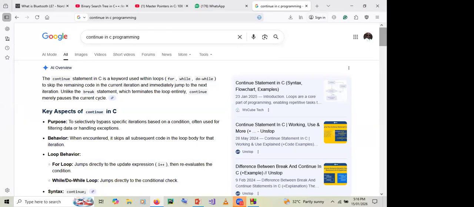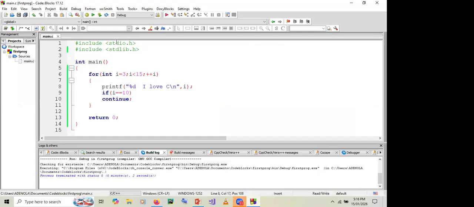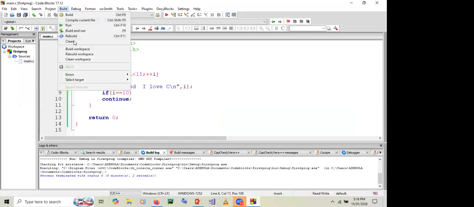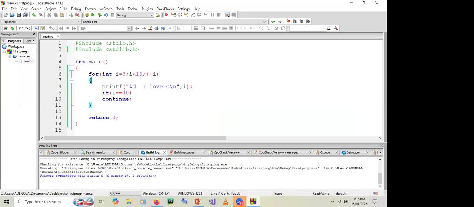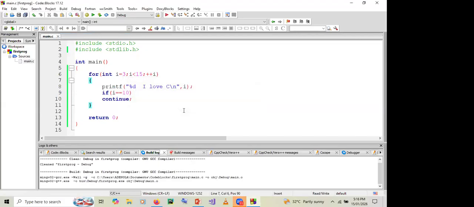So when i is 5, it should skip. I wonder why mine is not skipping. I think it's because of the order of the code.